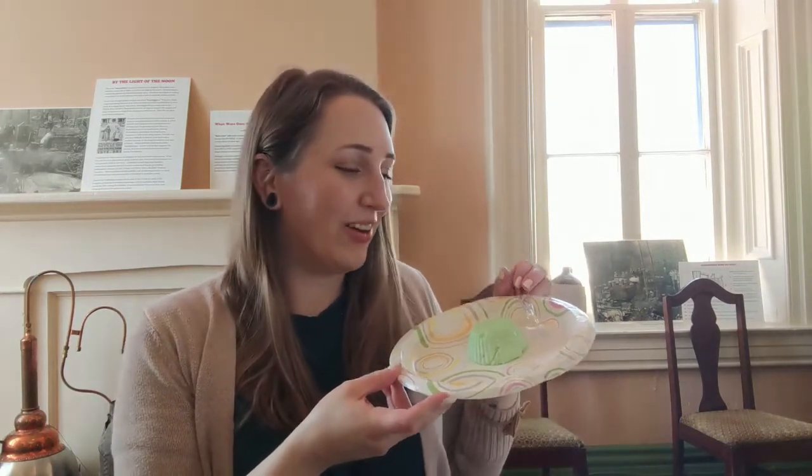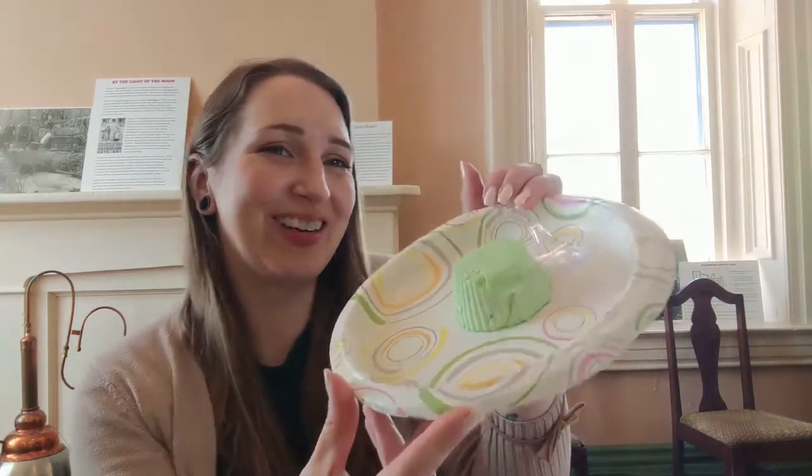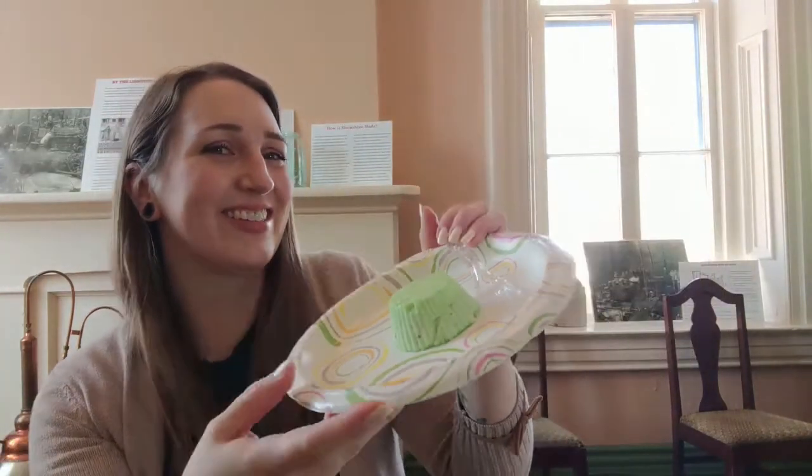All right, everybody, it's taste test time. So we've got our vegetable lime Jell-O. Get a load of that. That's right. So, to be perfectly honest, my brain doesn't even know what to expect. It's like when you are drinking a drink that you think is going to be a soda, but then it's water, and like you're all confused and just spit it out. So I'm wondering what's going to happen here. So let's see how it goes.